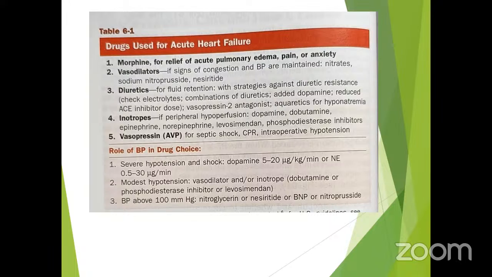With BP above 100, you can definitely use nitroglycerin IV or nesiritide or nitroprusside according to the situation. I hope all of you know the actions of nitroglycerin, which we saw in nitrates, and nitroprusside. All these have been dealt with already. Nitroprusside is an IV administered vasodilator which dilates both arteries and veins. It should be wrapped in black paper because it gets oxidized, and it should be given for about 72 hours because there might be sudden rebound hypertension if stopped suddenly, and if you don't monitor, it may go to hypotension also. So you have to monitor it for 72 hours.